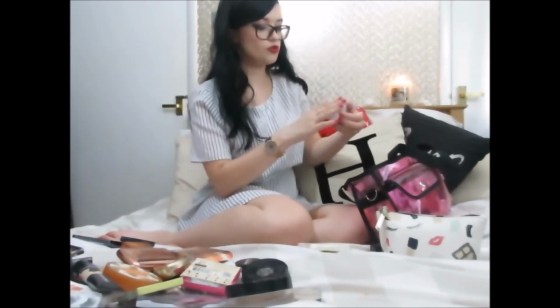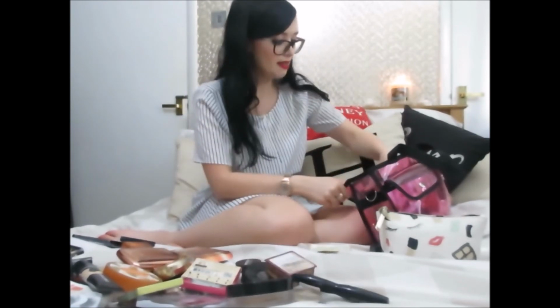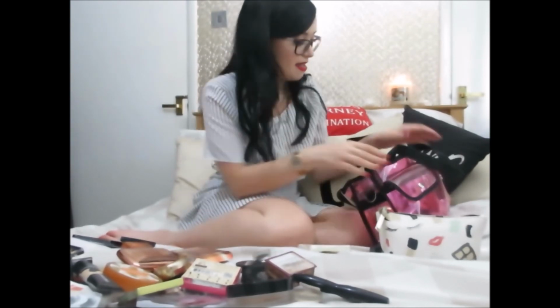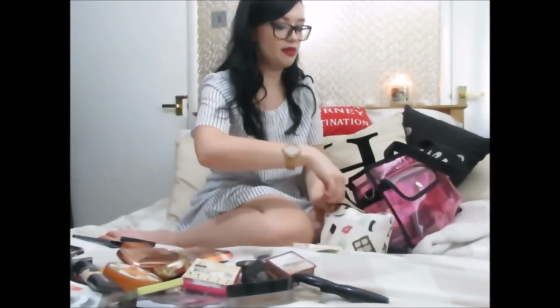If I'm ever going to contour with bronzer, I love Hoola, so Hoola Benefit bronzer. My mascara that I use is a good cheapie that I bought again. It's the Collection La Surge. My gel eyeliner that I use for my wing liner with a really fine brush is the Maybelline gel eyeliner. Again, they use this on me on the show, so it must be a good one. It's really cheap, it's lasted me forever and it lasts all day. And yeah, I think that's the main bits that I wanted to show you.